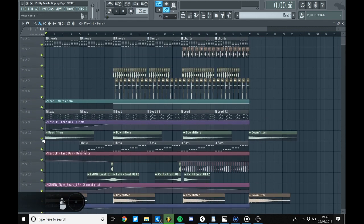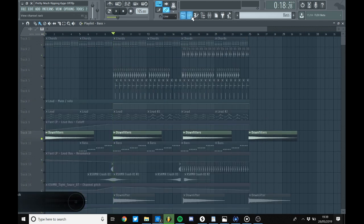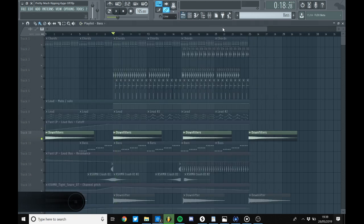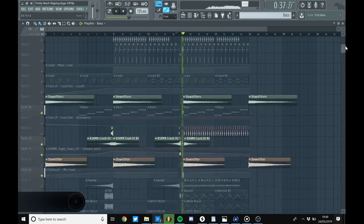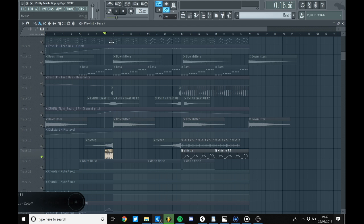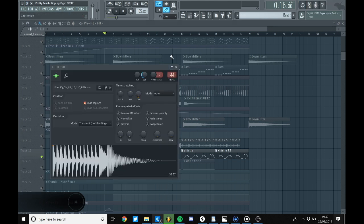And then on top of that we've just got loads of effects, loads of downlifters with sidechain on them so they don't clash with other frequencies. Just loads of sweeps, loads of crash reverses, all throughout, and then a couple of sweeps for the drop. Before the drop I've got this little drum fill, which is originally at 110 BPM, which I had to stretch down to 1.5.